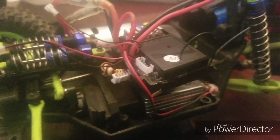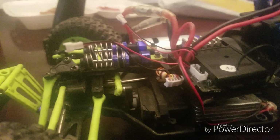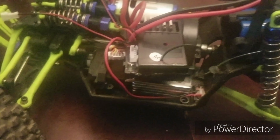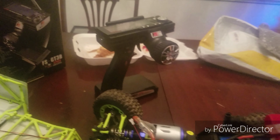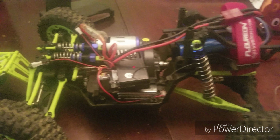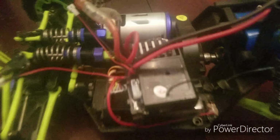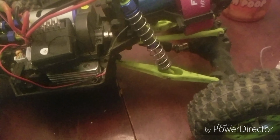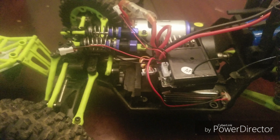They try to make you buy the parts that are proprietary to their company, but I didn't want their old cheap remote, so, and I don't think this would have worked out. I had to get a new ESC, I believe, anyway, to be compatible with the remote. Unless somebody has a better idea for me, this is all I can do, because as you can see, it's not linked up. It's dead. DOA, and I'm gonna have to get these parts and get it all back together.